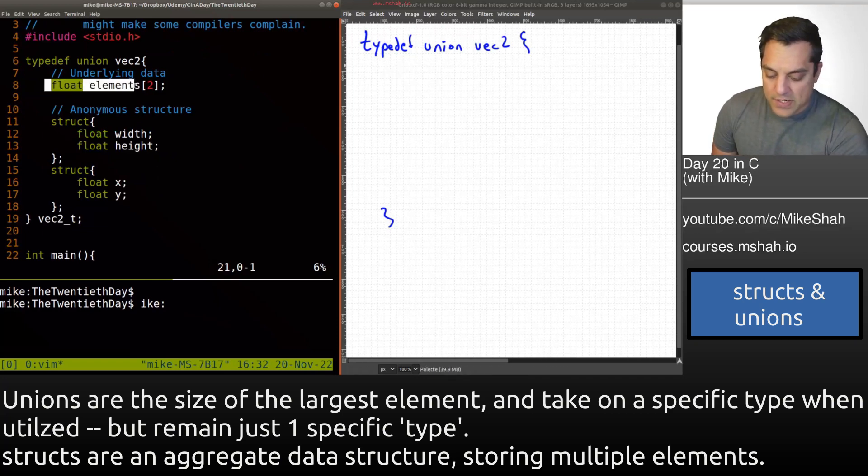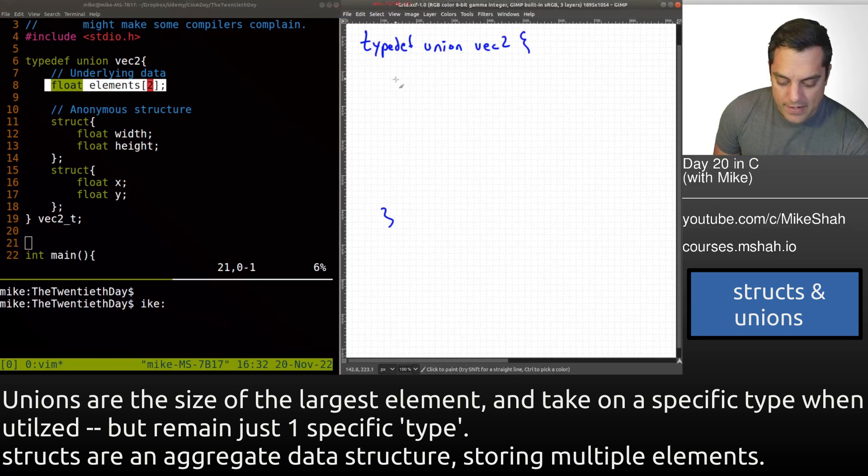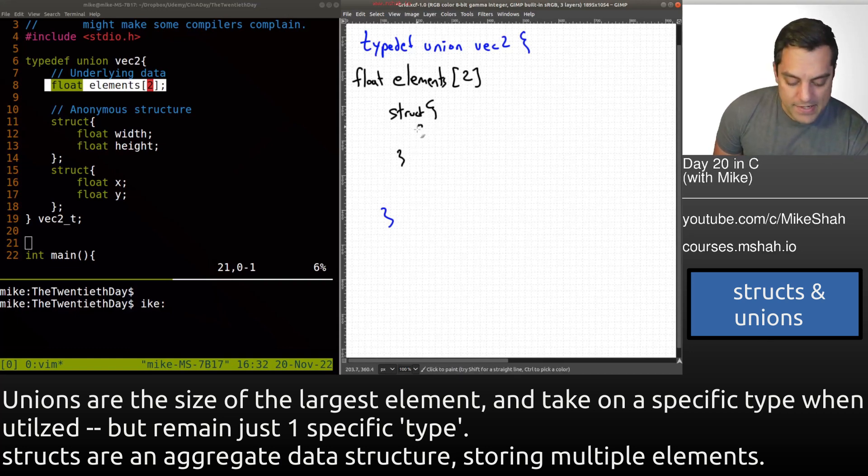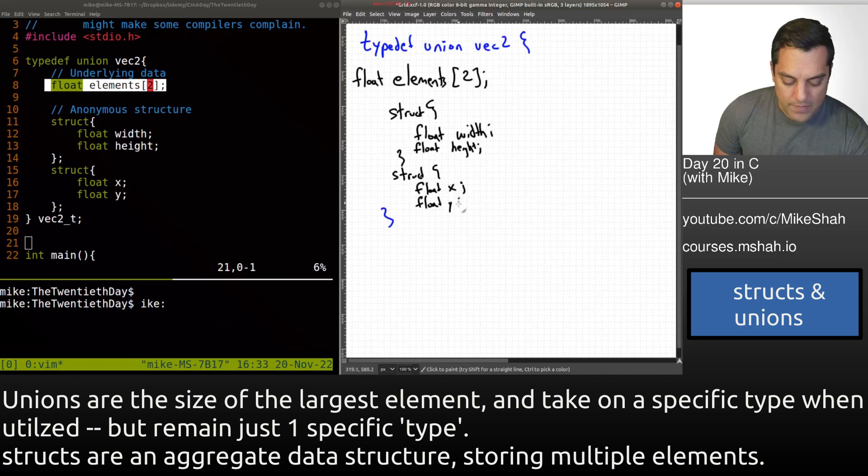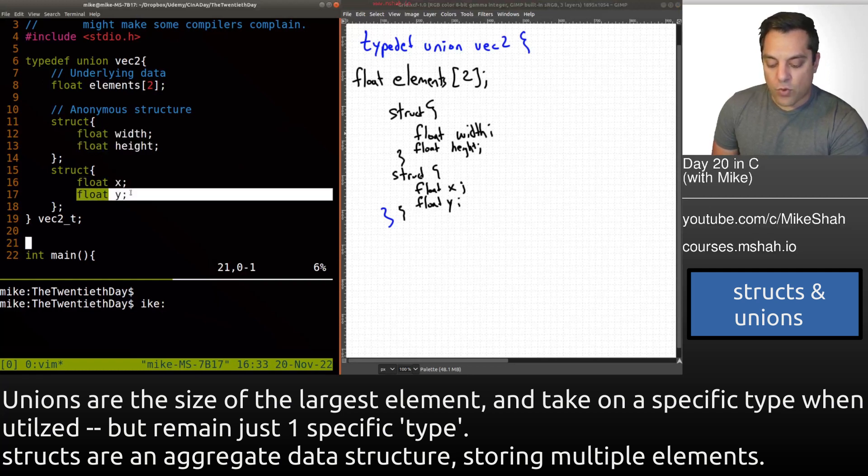So we have this typedef union here called VEC2. And you're going to see there's really three chunks here, there's the stuff at line eight, which I'll highlight here. And let me go ahead and just rearrange this for a moment. And there we are, just so we can see the type def union here. And really, the three blocks here elements two, so let's go ahead and highlight that here elements, which is two, and the data type here is important that it's a float. And then you're going to see this struct with no name, and that's what makes it anonymous.